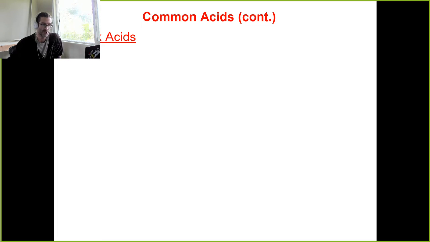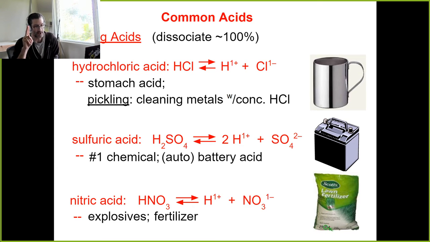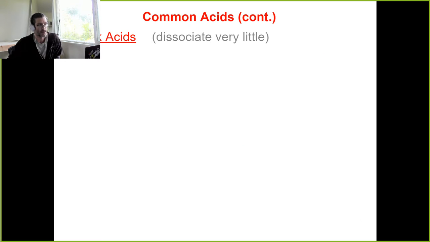And we can contrast those with weak acids, which don't dissociate quite as much. Oh, one more thing. Hydrochloric acid, along with two other of the common halogens, so the four common halogens are fluorine, chlorine, bromine, and iodine, and all of the halogens except for fluorine will form strong acids. So hydrobromic acid and hydroiodic acid are also strong acids.